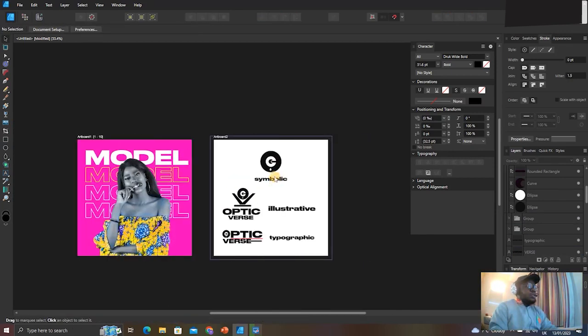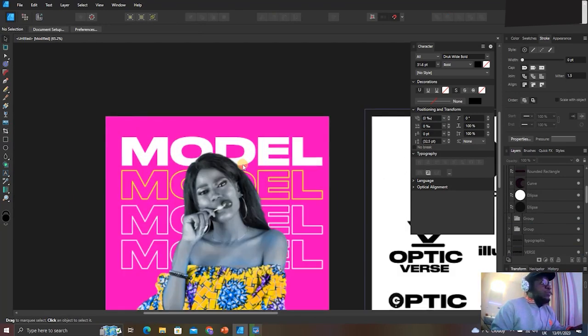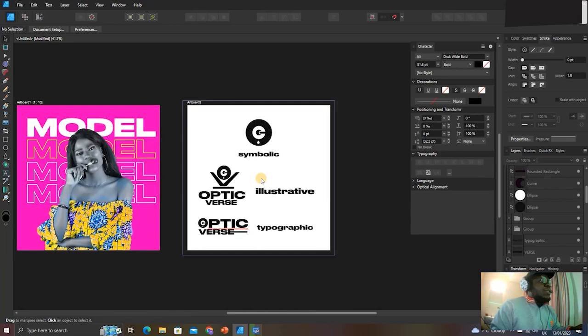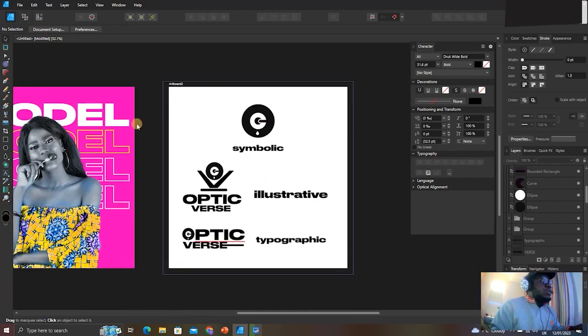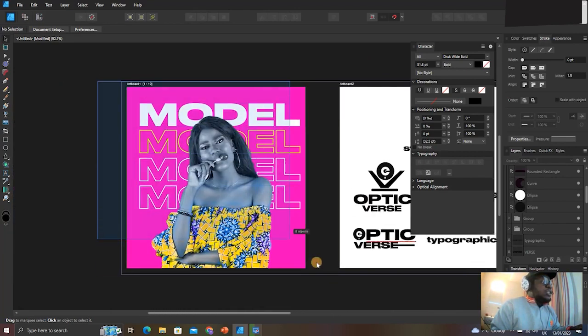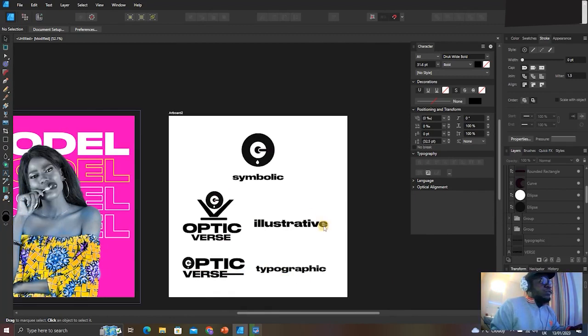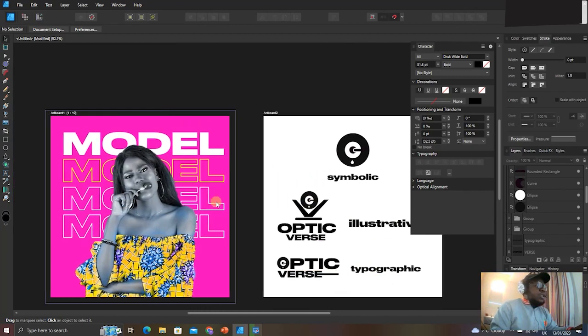So that is it. We managed to do a bit of photo editing and manipulation here. Then we're able to do this. This is just the basic design stuff I did here. It's no big deal, because we're still going to enter actual photo manipulation and design. Okay, so that's just it. This is a logo that we've done here, and this is a normal post.